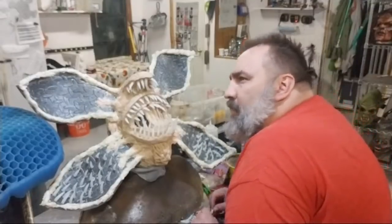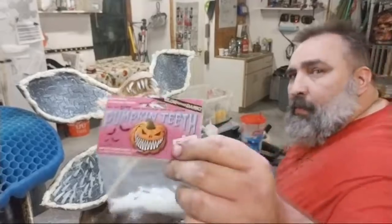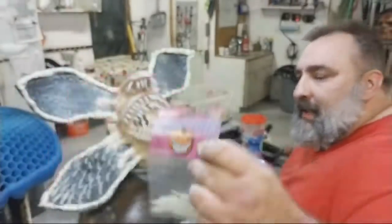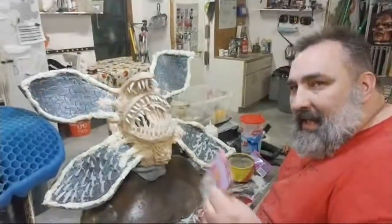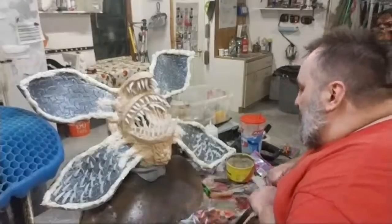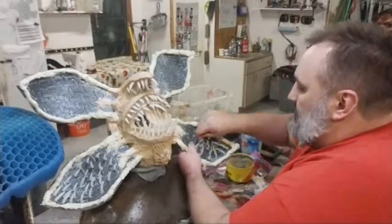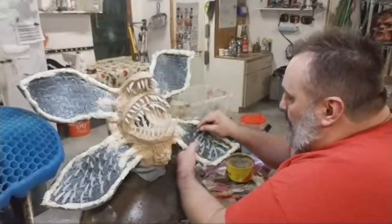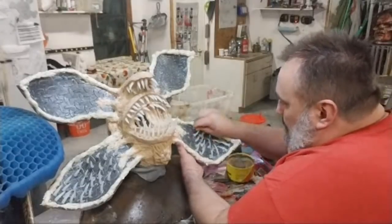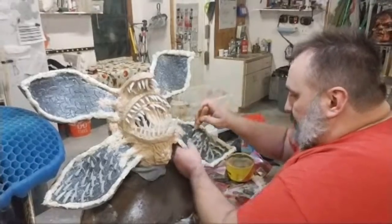Did I miss you mention where you got those teeth? I can tell you again. I don't mind. These are pumpkin teeth, from Pumpkin Teeth on Etsy. Go to Etsy and search pumpkin teeth, all one word. That is my friend Bob Connor's company, and I love them. If you're making a demiMooregan, I believe they are essential. I wouldn't want to make a demiMooregan without them.